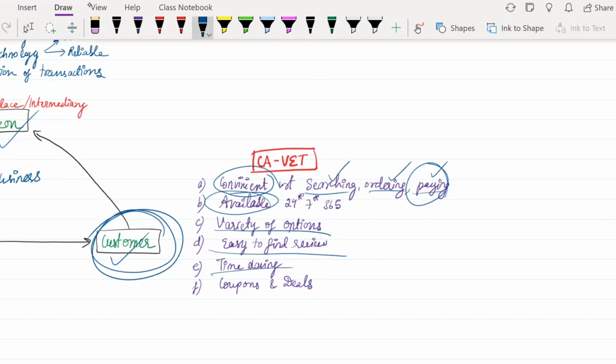Next, it is very time saving. It saves your petrol, it saves the time you have to travel, it's just very convenient. Whenever you think you want to shop, you can shop. You don't need to particularly make time for it. Next is coupons and deals. As you all know, when you have the big billion deals or the Diwali festival sale, you get a lot of coupons and deals, which in offline stores you would have to bargain for to get a discount, but here it's just on the page right then and there.